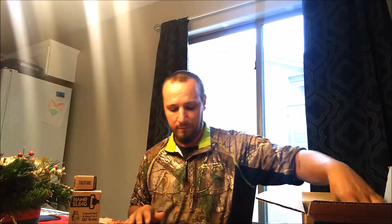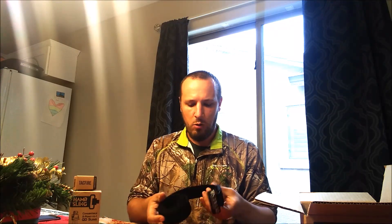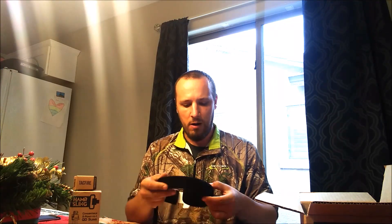We're going to go through this TACPAC really quick. The very first thing on the list is from TACBELTS. This is a tactical EDC belt — USA made, really good quality, it's got Velcro on it. $30 value on that. Use code TACPAC10 for 10% off your purchase at TACBELTS.COM or DARAHOLSTERS.COM. They make their own holsters, too.